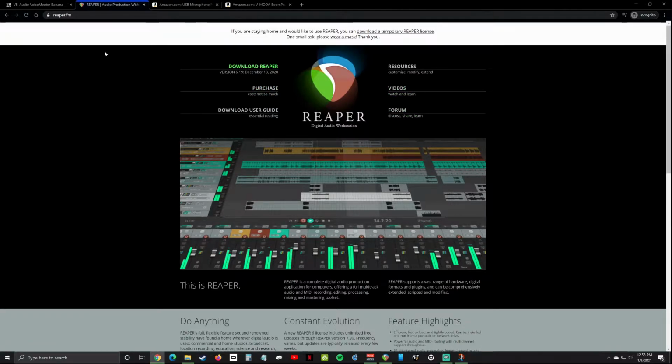I've seen a bunch of videos out there on how to get Voicemeeter Banana set up, and you can tweak that to make your voice sound good. I've seen one for Cantabile Lite, but I had a lot of issues with that with static sound and robot sounds every time I tried to use it. That seems to be a common thing that I've seen out there, but I haven't seen any tutorials on how to properly set up Reaper with Voicemeeter. So I wanted to set up this tutorial for everyone.